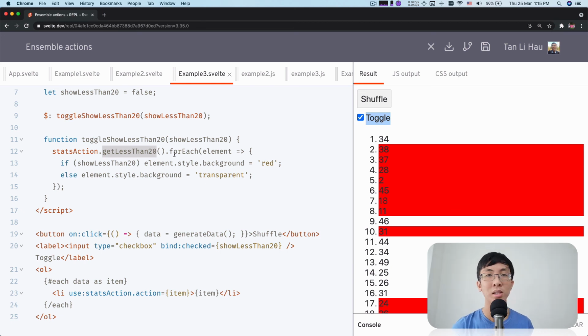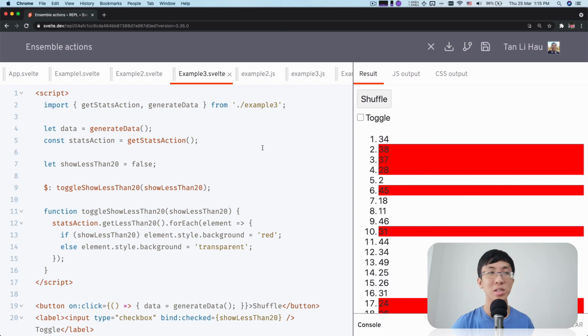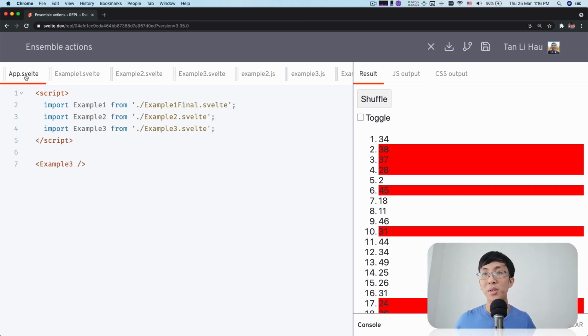Well, there's a bug in this, but I'm just trying to show you how you could do it with an ensemble action, and I didn't really bother to fix this behavior. If you're interested, you can come up with something else, refine it to be better. But yeah, ensemble actions. You've seen 3 examples, and ensemble actions again is an action that applies to an ensemble of elements, and because they apply to the same action, they work together to create one behavior.